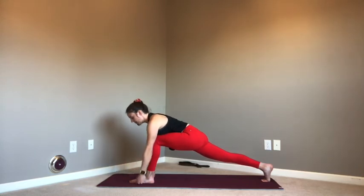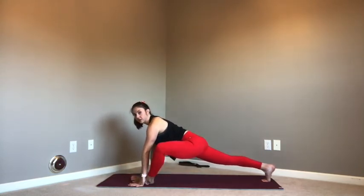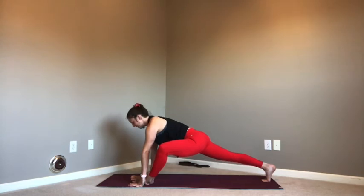Bring your left hand back down. Roll to the outer arch of your foot and open your knee outside the shoulder. So just sinking down into your hips and breathing in and out. Keep those abdominals lifting to the spine.